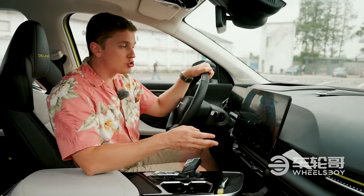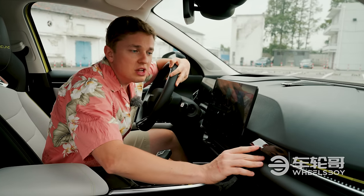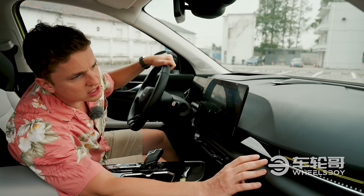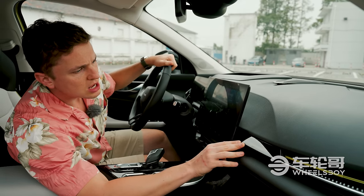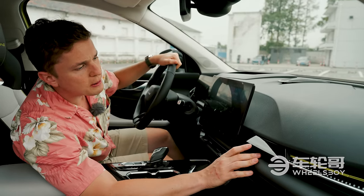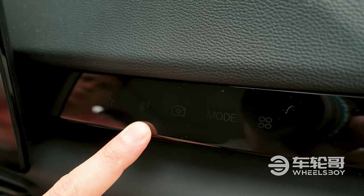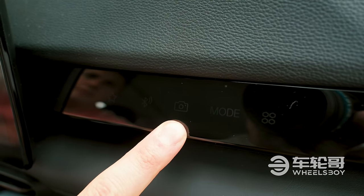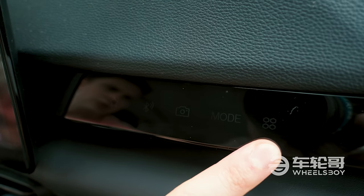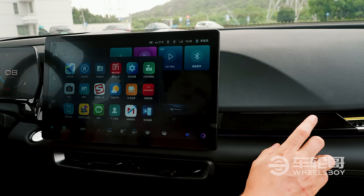In addition to all the controls on the screen, you also have a very interesting set of buttons here — very subtle. These are touch-capacitive buttons kind of buried into this little black panel. This is an early production or even pre-production vehicle, so some of these functions aren't activated and I don't really know exactly what they all do. This one's definitely Bluetooth. This one is for your camera. This one says 'mode' but I don't know what it is. And then this one — probably the most useful — allows you to simply open up the apps section on the screen. It's pretty cool; I've never seen anything like this before.